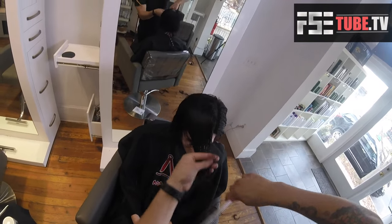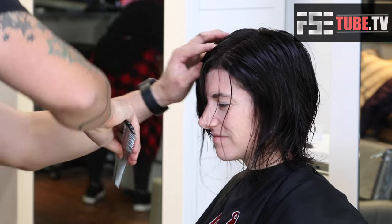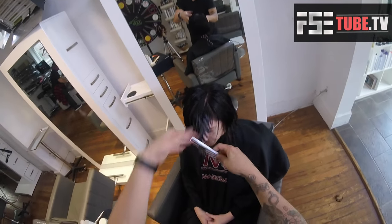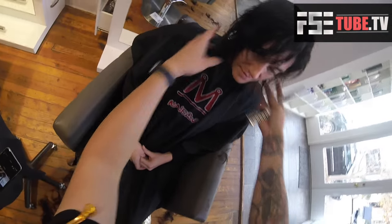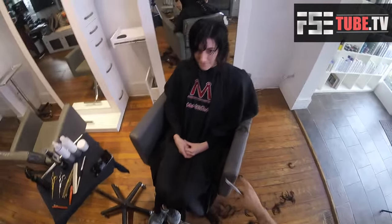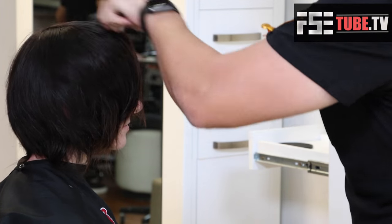If you went in and created something a little too blunt, it just wouldn't have the same textured effect for the rest of the haircut. I like to also sometimes hold the carving comb like a pencil, which just allows easier movement within the haircut. This is the carving comb wide that I'm using now — it has wider teeth and it's great for this type of haircut. Just going in with bigger strokes of the razor, over-directing that hair towards the same point and creating that textured look. That technique you guys can definitely use — even if you're doing a longer haircut, you could do that technique with just the razor to create that fringe look.